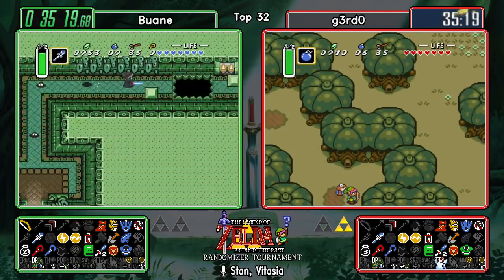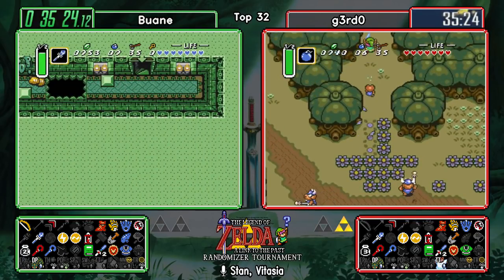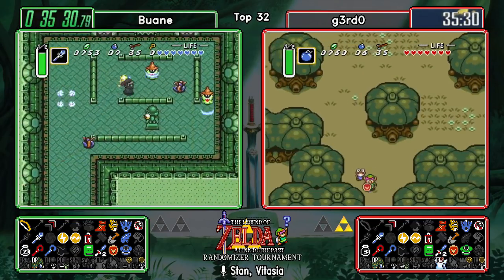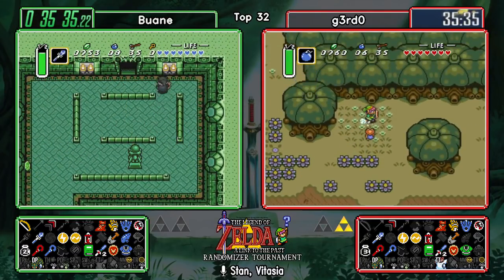Yeah, but g3rd0 is similarly giving the Frogget World Tour. Buane is using the dash recoil to get over the gap, which is developer intended. So it is a valid way to enter.